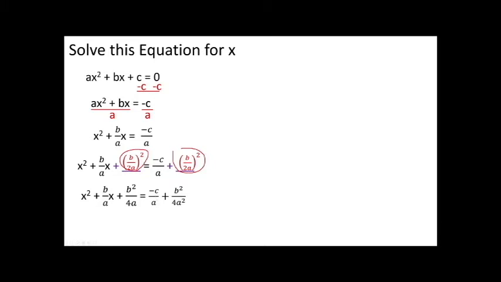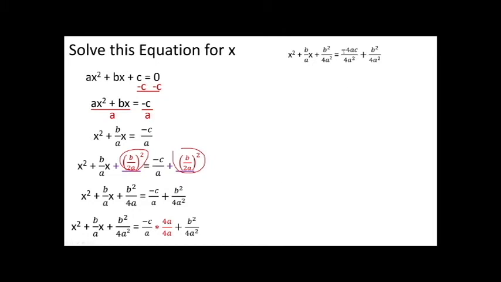In order to add these together, my denominators need to be the same. So I need to know, what do I need to multiply this first fraction by to make it match the second? Well, let's see. This one has a 4 in it. I don't have a 4 over here. This has 2 a's. This only has 1. So this is going to need a 4 and an a. So I'm going to multiply this first fraction by 4a over itself. Remember, 4a over 4a is a version of 1. The identity property of multiplication says I can multiply by a 1 anytime I want, and it doesn't change my answer. This is 4a times negative c, that's negative 4ac, and this is going to become 4a squared. Whew.